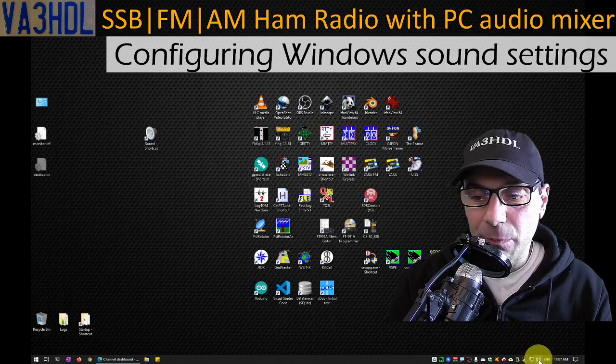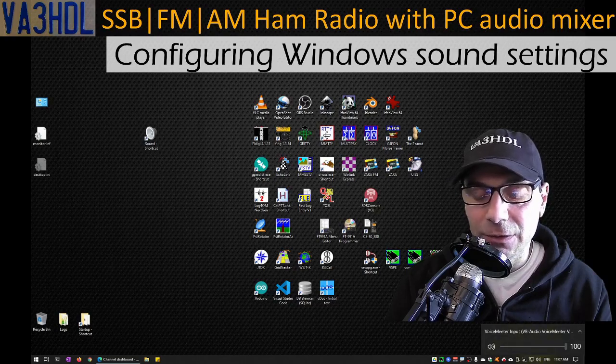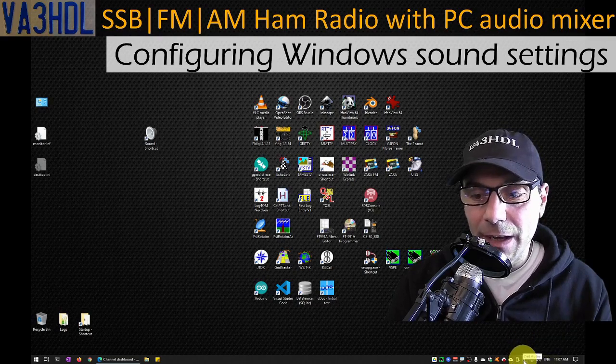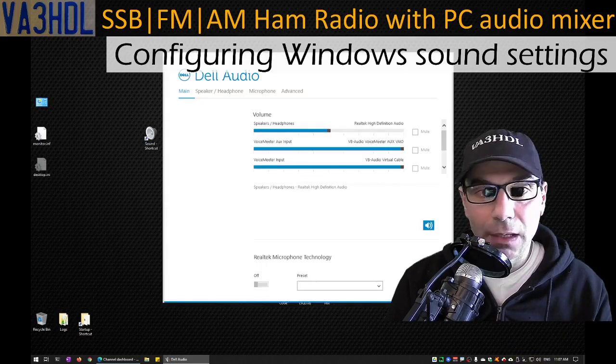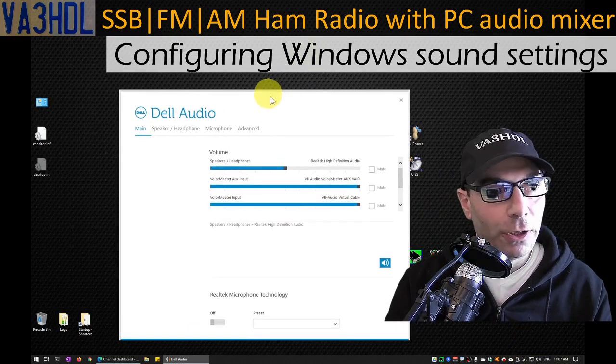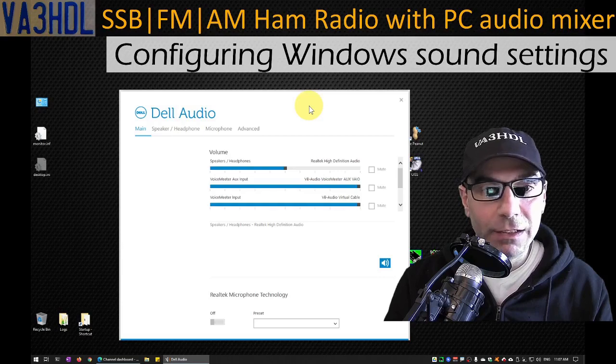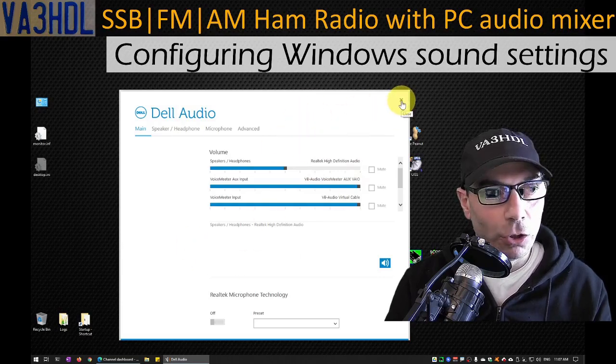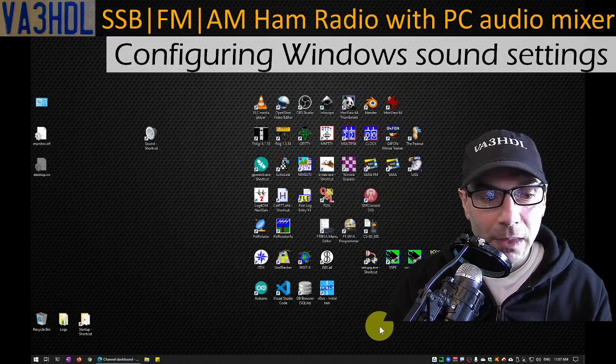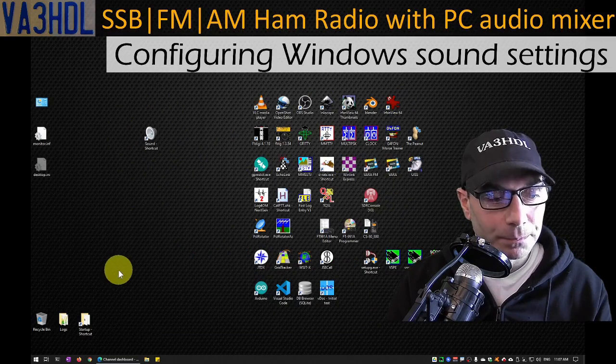If you click the speaker here on the bar, you see there is very limited where you can access. Those are not the settings that you need to configure. Even if you have any other options like this one coming from Dell Audio, from my computer, this is not the place that you need to modify your settings, so this is not good. I'm going to show you how to create this shortcut now.